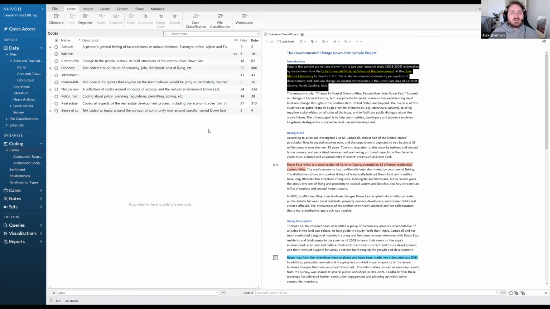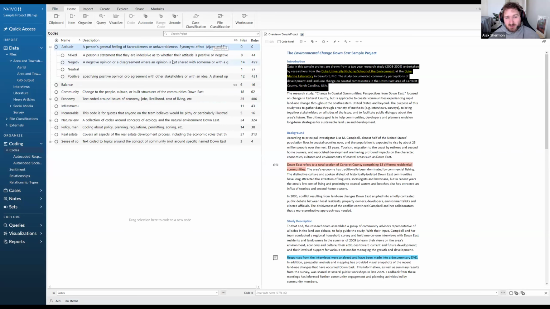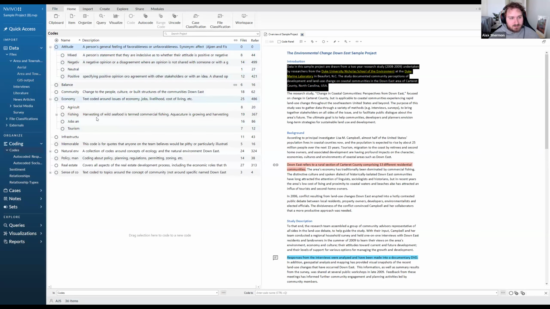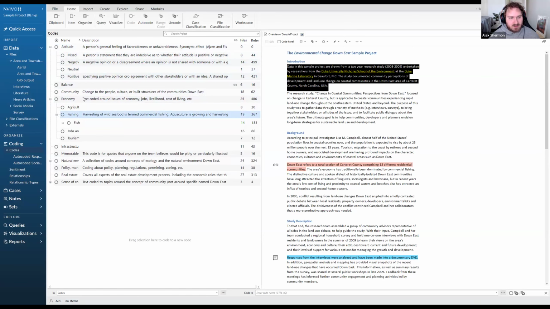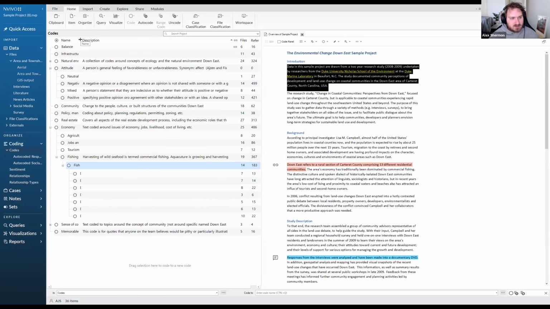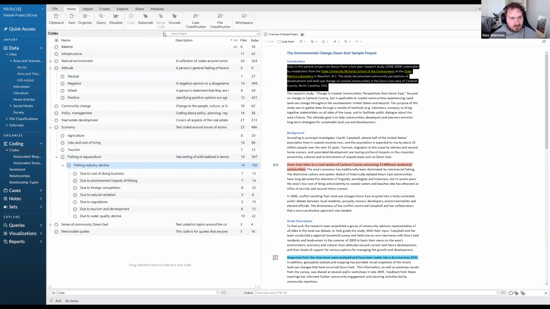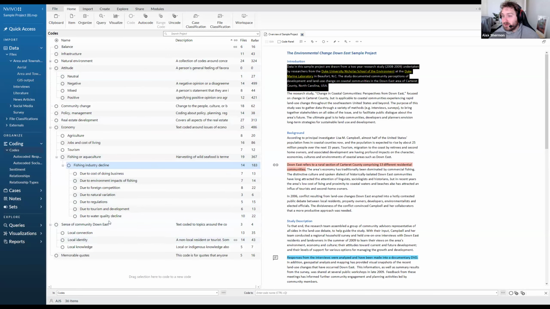And you can see they've got lots of different codes here. They've got codes like attitude. I've got the descriptions turned on, so just something you might not have. I can show you how to do it if you really want to. You can see how far their codes go down, and you can expand out and see what they're all named like and things like that. A little bit overwhelming, but nothing too troublesome.